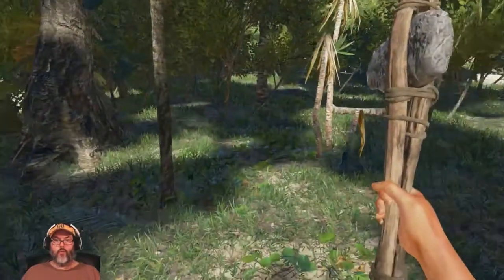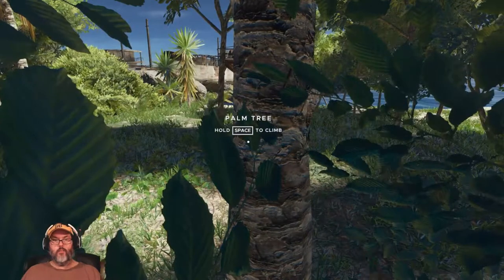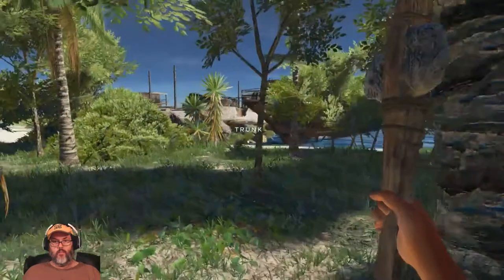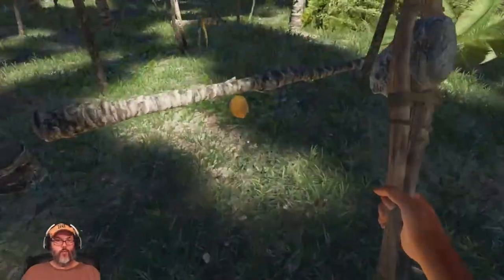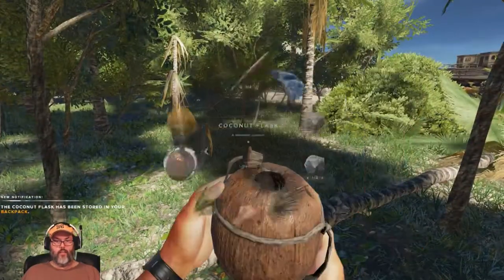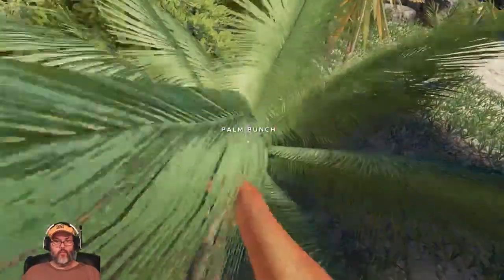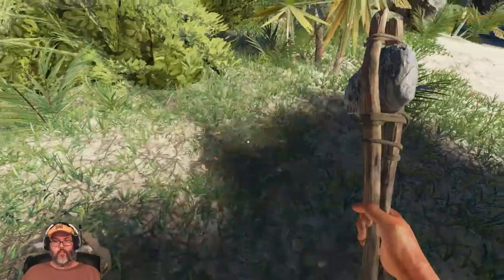You know what? I'm going to go ahead and chop this one down here. There's another yucca plant right there. Timber. All right, 2 coconuts. All right, we'll grab that one. We're going to make that. And then I can drink that one. That'll be good. Let me have that back. Chop this up. We'll carry that with us.